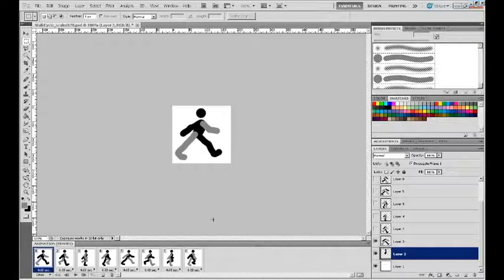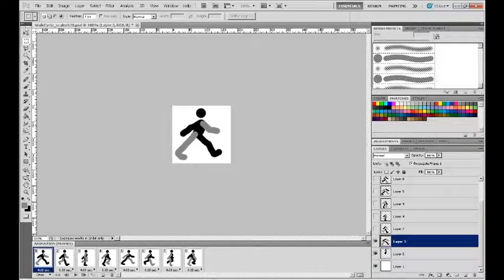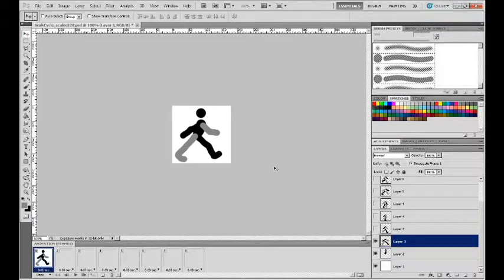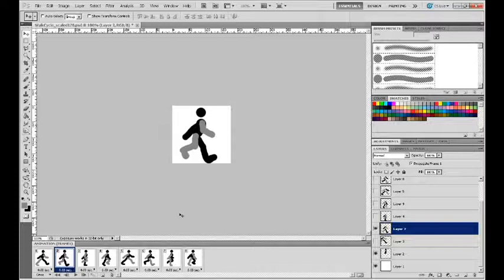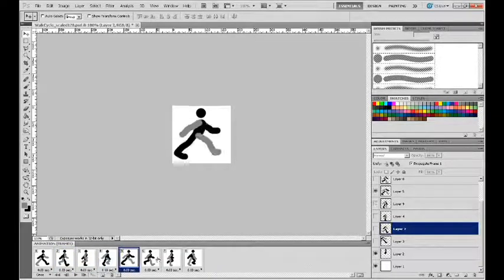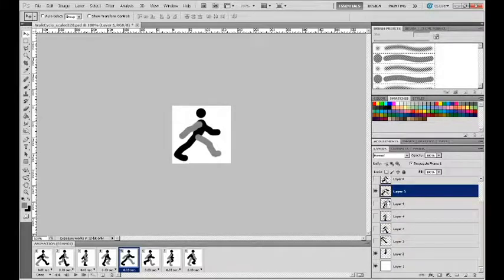The next step is to make sure that he's walking on the ground. So we see here and here that he's walking on the ground, but our others need to be pulled down a little bit. Standing on the ground, we're going to select that, go to our move tool, and bring down this character. So he's walking on the ground.